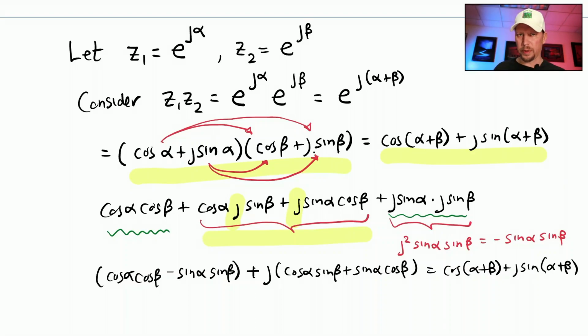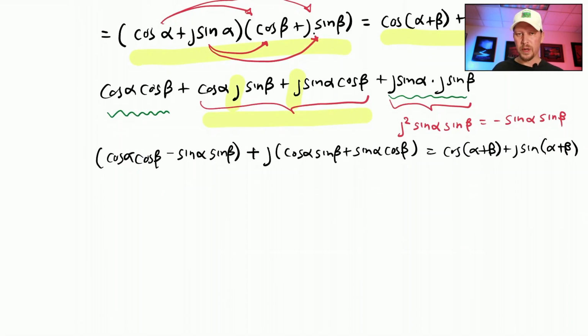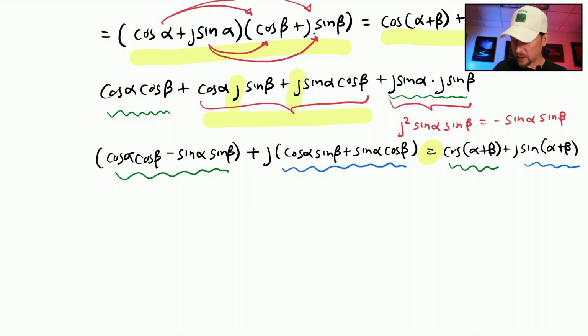Now this is the really important part, and this is the really, really cool part. Remember, on both sides of the equality here, we actually have a complex number. They're a complex number in different forms. But if they're going to be equal, then the real part of one has to equal the real part of the other, and the complex part has to equal the complex part of the other. So by this equality here, I can say, without a shadow of a doubt, that this has to equal that. And that this, in blue, that I'm underlining, has to equal that. So I get 2 conclusions.